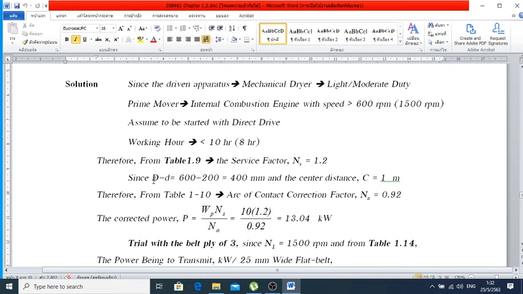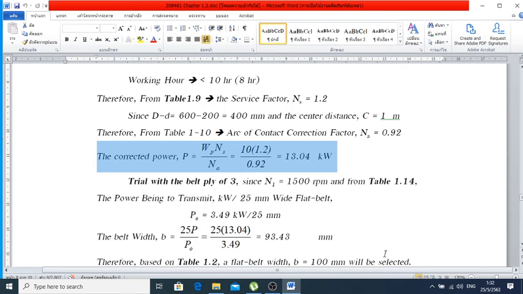For the center distance, we have capital D minus small d going to be 400, and the center distance is 1. So from table 1.10, the arc of contact, we get n sub a respectively. So we find the corrected power, and automatically put in this formulation.